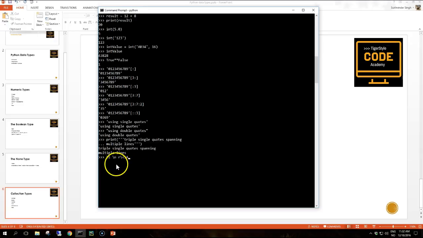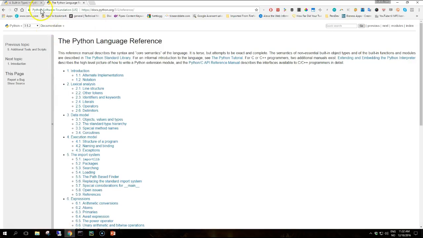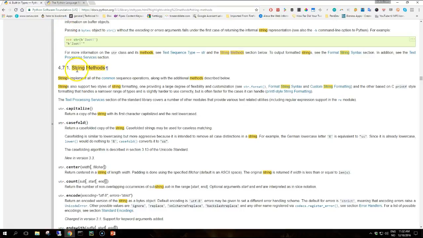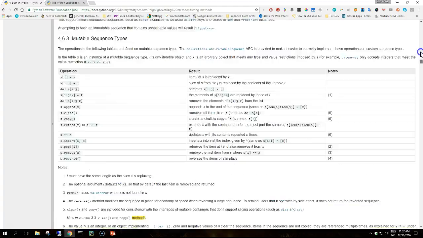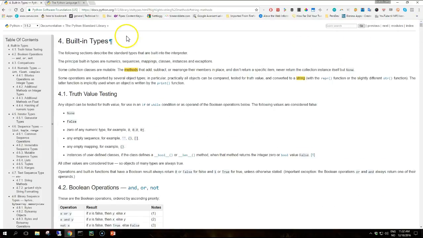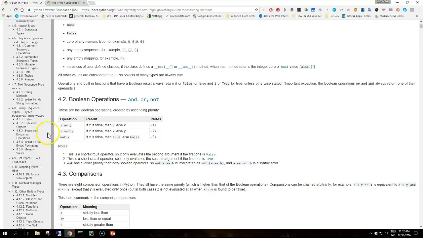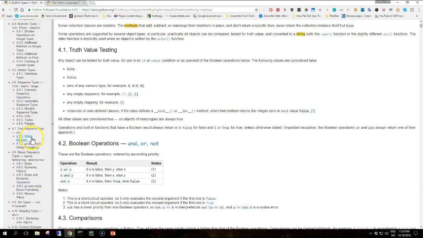So I would recommend you to always use the documentation. Here, what I did, like if you wanted to find the methods on a string, you can go to the documentation and find it here.